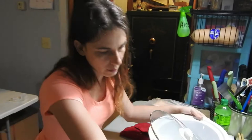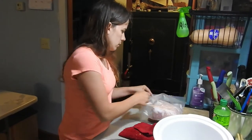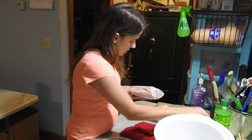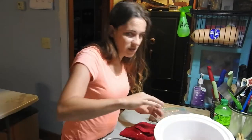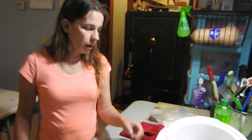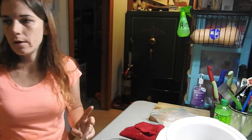Okay, so I got my crock pot. I'm gonna plug it in. Alright. Take my pork roast, and I'm just gonna stick it in there. That's all I'm gonna do. I need to turn this on high. I need to get my apple cider vinegar and water. So hang on one second, let me get my stuff and I'll tell you exactly how much I use.